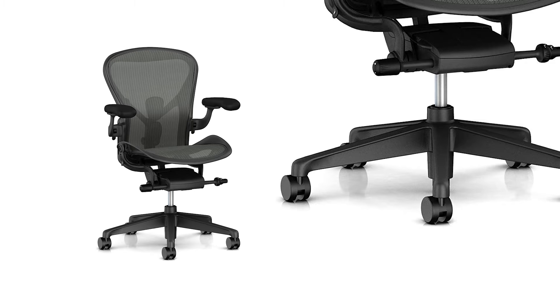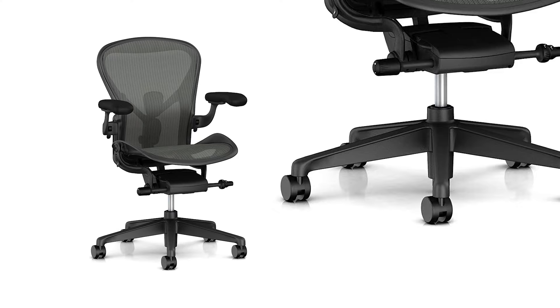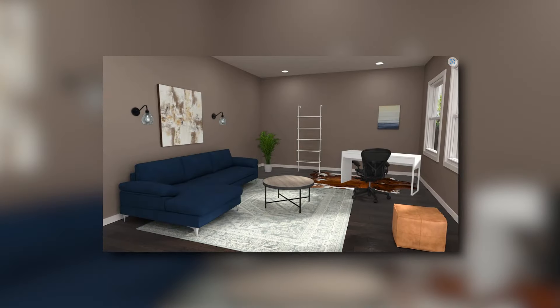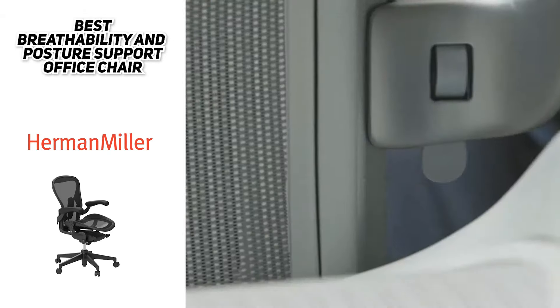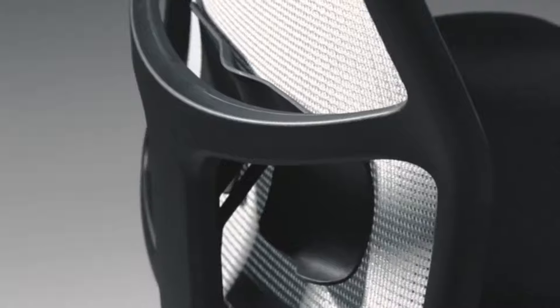Another thing we really liked about this office chair is the fact that it comes with a 12-year warranty, which goes to show how confident Herman Miller is in the quality of its products. If we have to be picky, the only downside is that the armrests aren't as adjustable as the Steelcase Gesture, which limits its application for users that need additional arm support for tasks like drawing or propping up a tablet for reading. But it's a minor gripe, and for general office work this chair will serve you well. If you're looking for a chair that is extremely durable, breathable, incredibly comfortable, and provides some of the best posture support on the planet, this would be the chair to get.